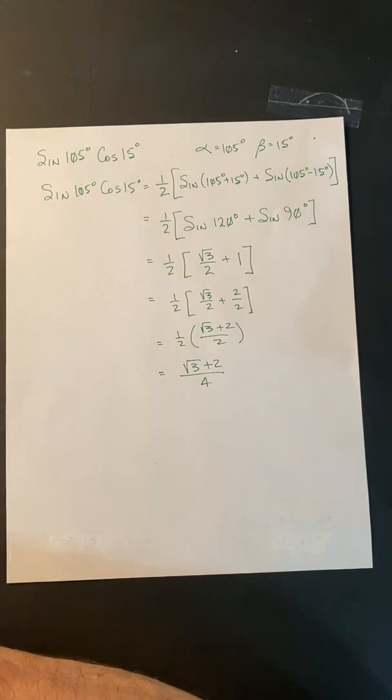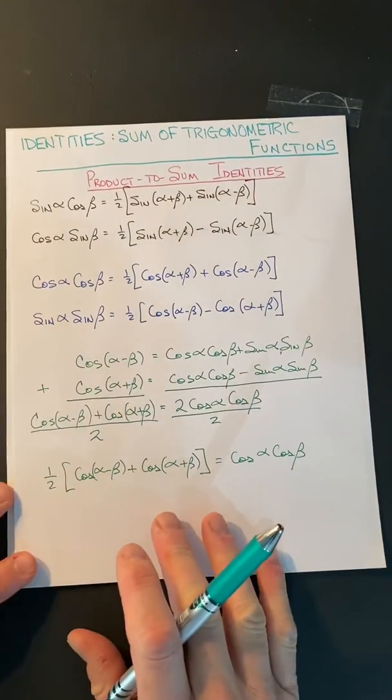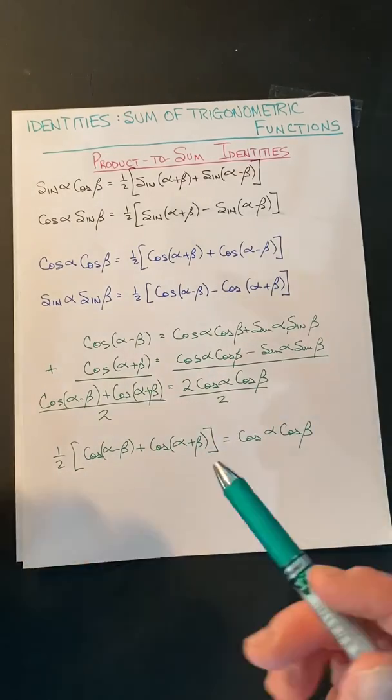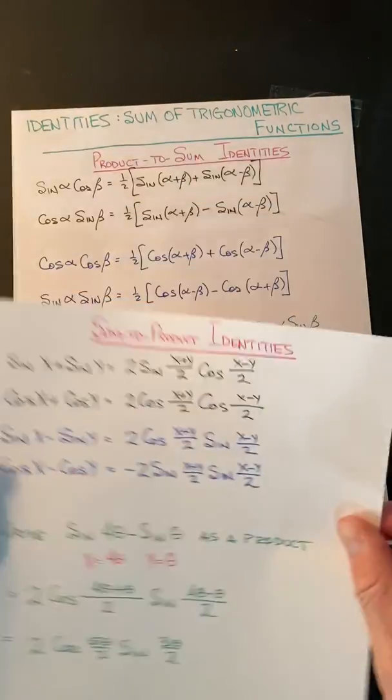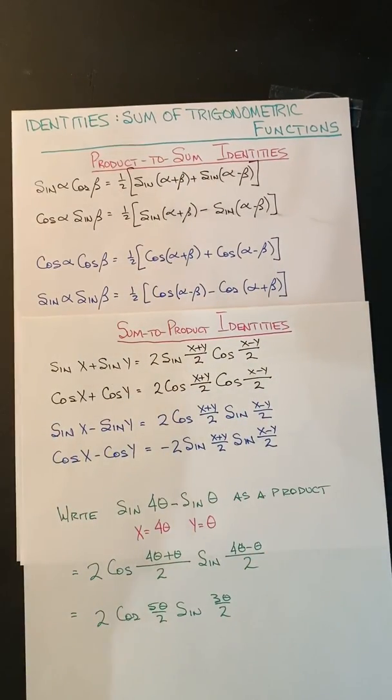So what did we talk about today? Well, we talked about product to sum identities and those formulas, how they relate, how they were derived, and how we can use them. And then we also talked about these sum-to-product identities and how we might use them. Again, the important thing is not trying to memorize them, but to recognize these patterns so that when you do encounter something, you more quickly go to the source of what to use in order to solve that.